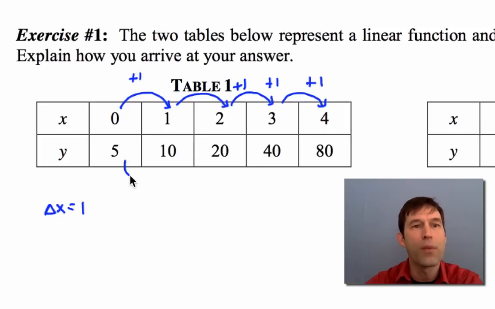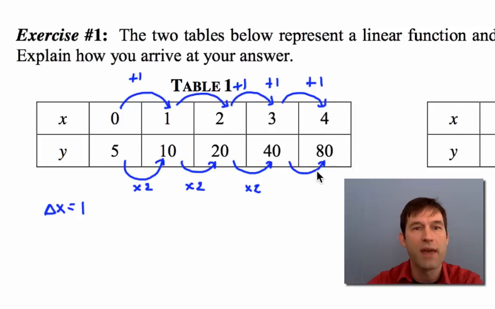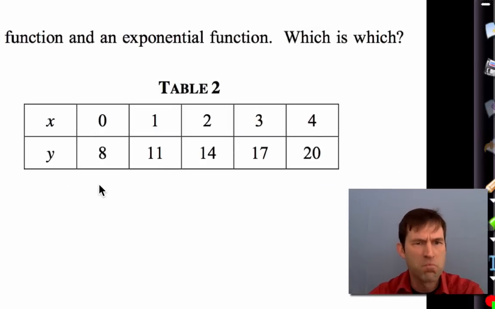And what did we see? Well, what I hope that you noticed was that each one of these y values was the previous y value multiplied by 2. So what this function rule in table form says is, every time that delta x goes up by 1, I'm going to multiply by 2. Let's just reserve judgment. Let's leave it like that for a minute.